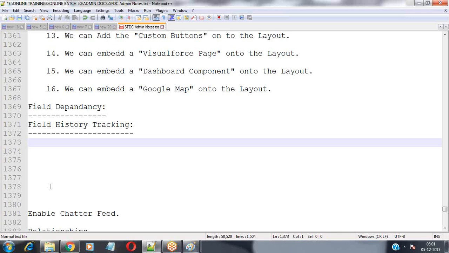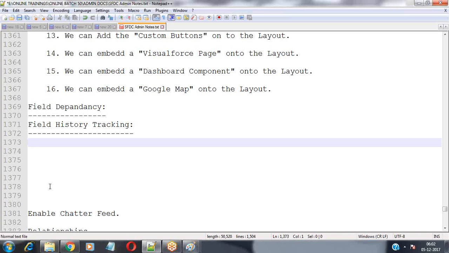Then in this case, how can we track this information? Then you can raise a question: we have the last modified by field in every record. With that we can track which person has modified, on what date, on what time. We can see that, but that will be the recently modified person's details.